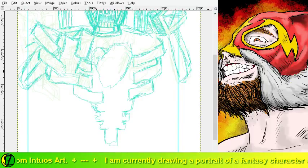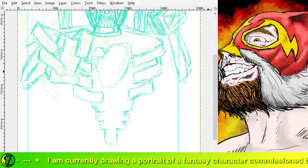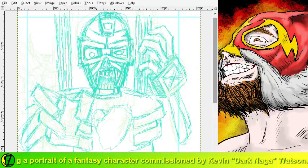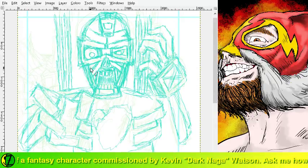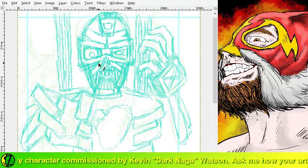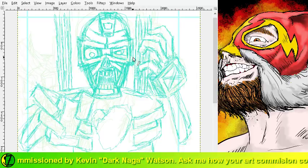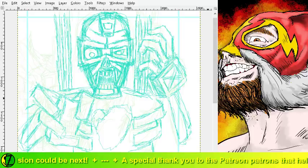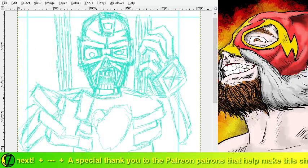Yeah, that's going to require some special mojo while I'm inking it. He's got kind of a weird spine thing going on down here - those are all definitely going to be bathed in darkness by the time it's all over. I just want to check how far down we're going. I'm probably going to have to move the mech anyway so I can see - I'm working on details that are going to get covered up if I'm not very careful. Taylor head, how you doing? I'm really liking the way this is coming out. I think I should box up his head a little bit more on top.